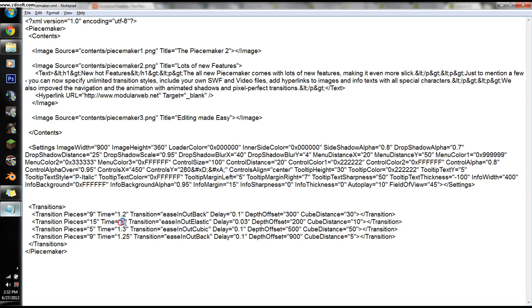It's going to take 3 seconds total. It's going to use an ease in out elastic. The delay between each transition is going to be 0.03. It's going to have a depth offset of 200, meaning it's going to move back 200, and then perform the transition. And the cube distance between each cube that's sliced is going to be 10.